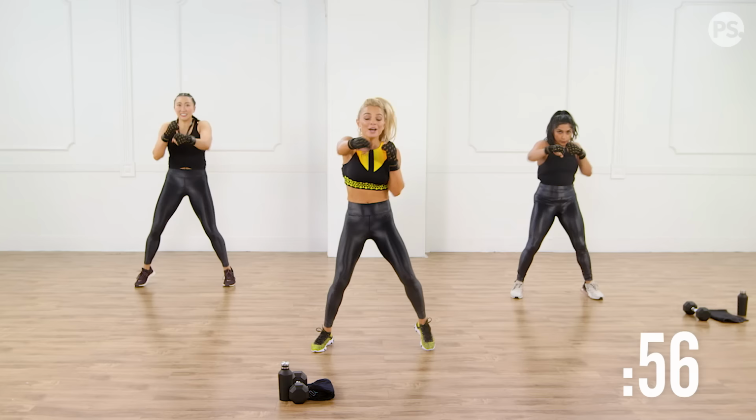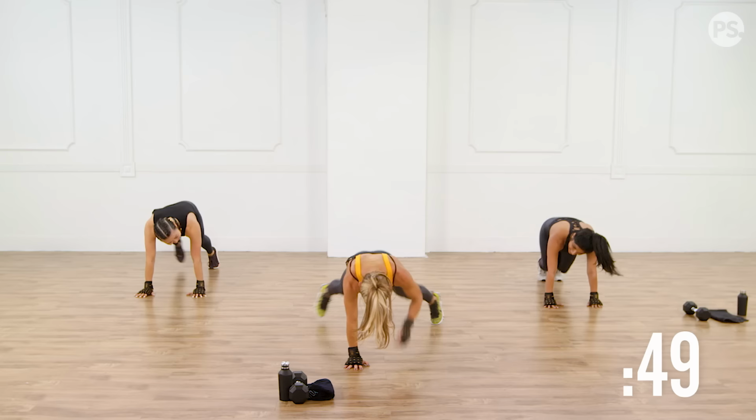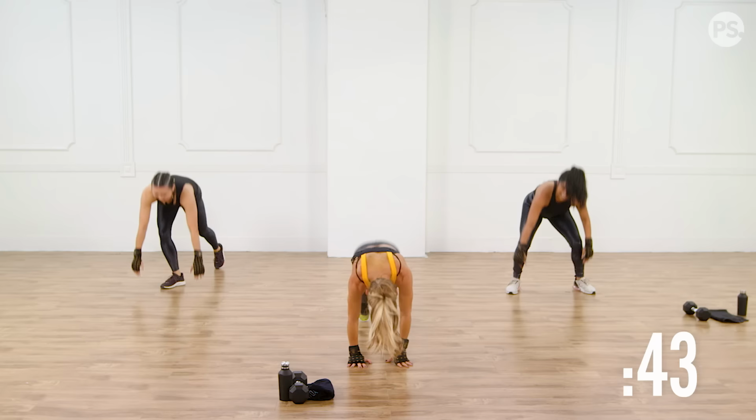Is everyone still with me? Still here. Four more. Four. Three. Two. Back up. Oh my gosh. I love switch stance drills, so we're gonna do it again. Switch stance. Hit it. One, two, up, up. Hook.